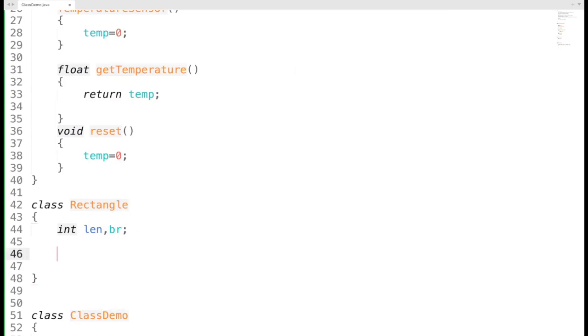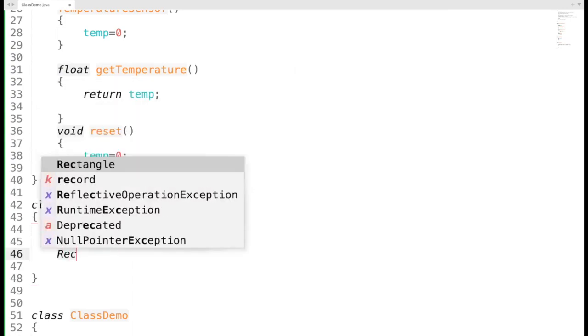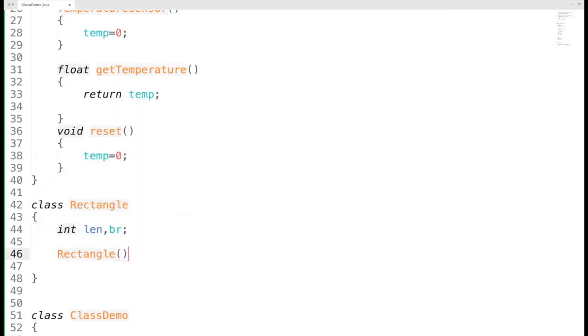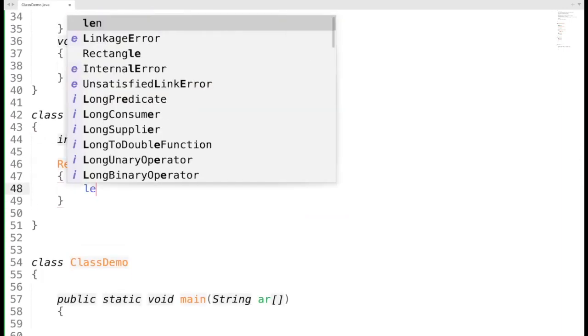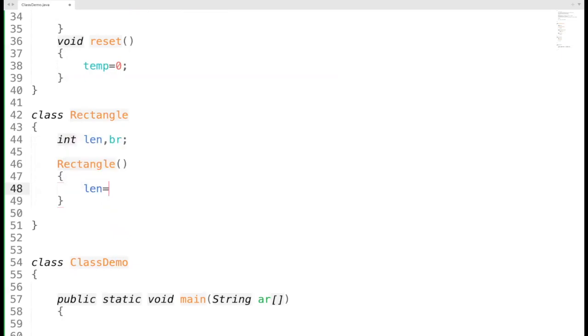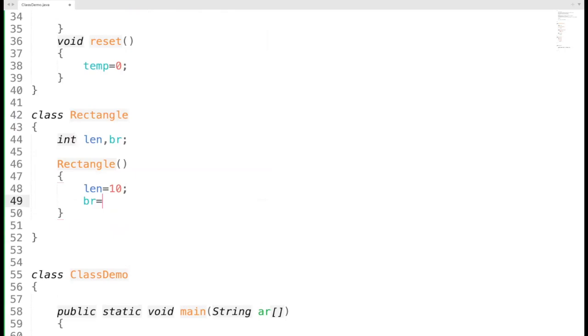How can I do that? Same name as the class name. What is the class name? Rectangle. So I will simply define Rectangle, open bracket, close bracket, and then initialize. Whenever I create a new rectangle, the length is 10 and the breadth is 5.